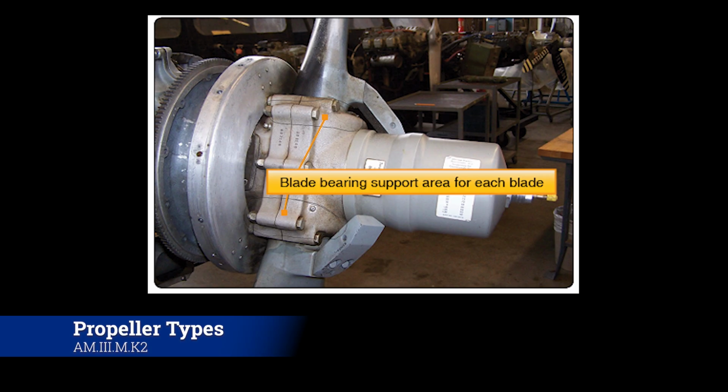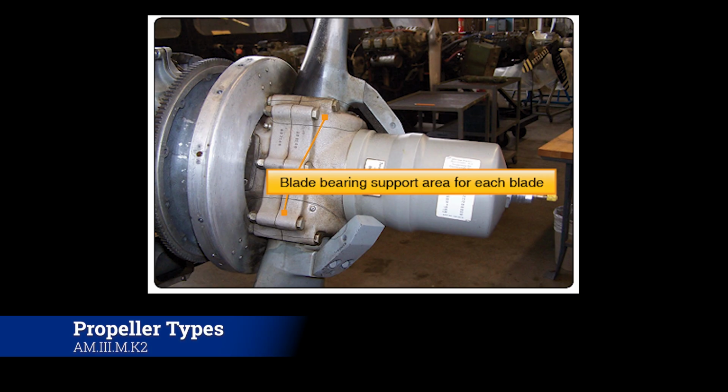All right, now the propeller has a natural tendency to slow down as the aircraft climbs, and speed up as the aircraft dives, because the load on the engine changes. So think about it. As it starts to climb, it's having to work harder and harder, which will slow the propeller down. But whenever it dives, you have gravity working with you. So instead of trying to push the rock up the hill, now the rock is pushing you down the hill, so you're going two times faster in a dive, which then makes the propeller want to spin faster, because the air is going over it that much faster.